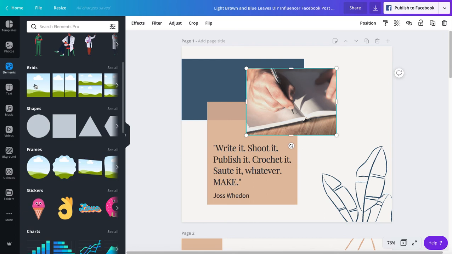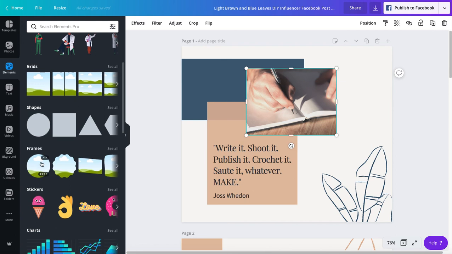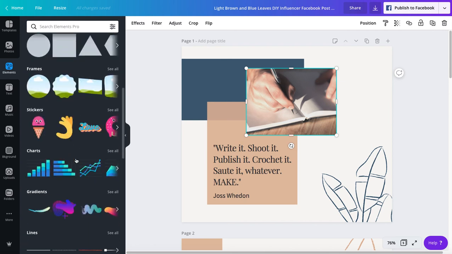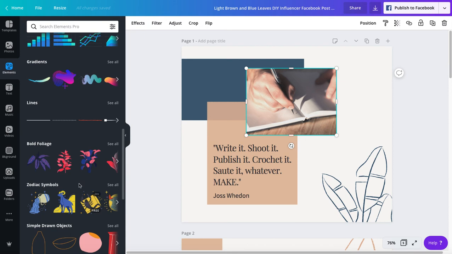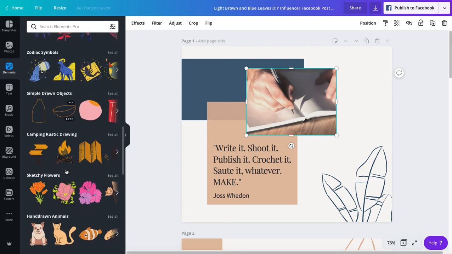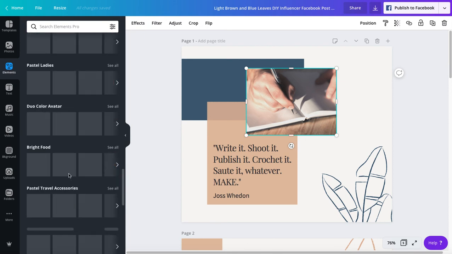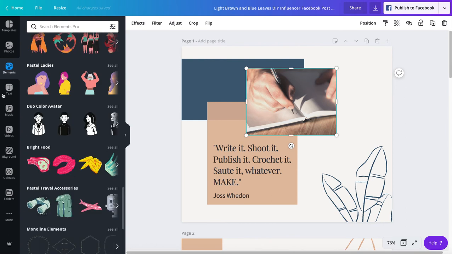The ones that have got a little cloud and a green hill means you can use this grid or use this shape and add an image or a colour into this shape when you add it to your design. It's animated stickers, different charts, gradients, lines. You will have a lot of this within the free account as well. So it's a really interesting, fun thing to do, going through looking at all of the elements.